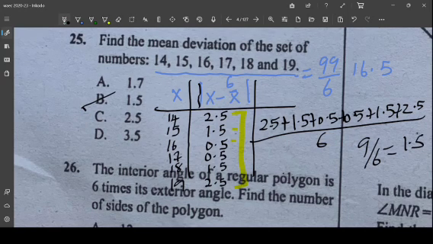So that is how to solve your mean deviation, guys. The first step is to calculate the mean, all right? Get the mean. When you get the mean, start subtracting each of the numbers from the mean. Take the absolute value, that is the positive value. Even if it's supposed to be negative, take it as positive. So when you have all those positive values, add them up again and divide it by the total number of values, which is 6 in this case, and you get your mean deviation. Mean deviation means the average of all the deviations from the mean.